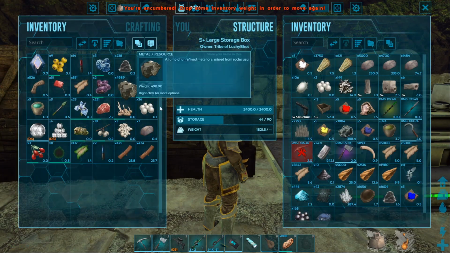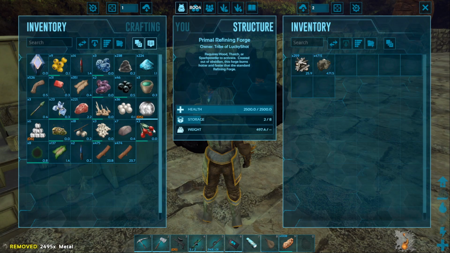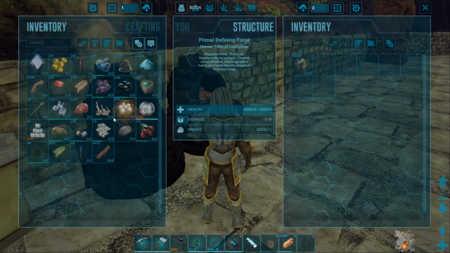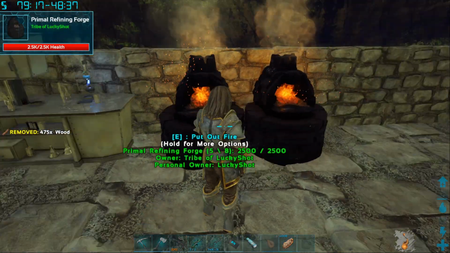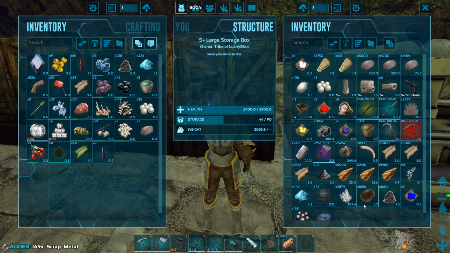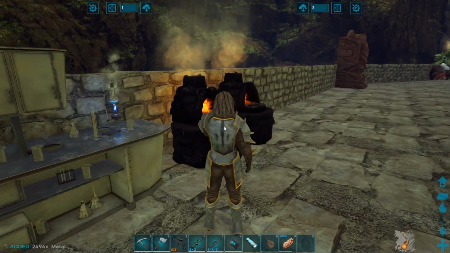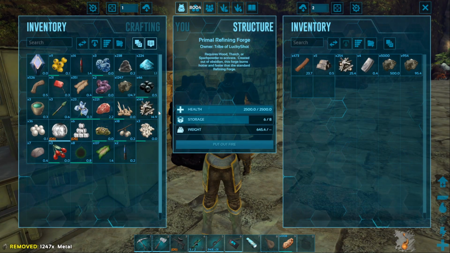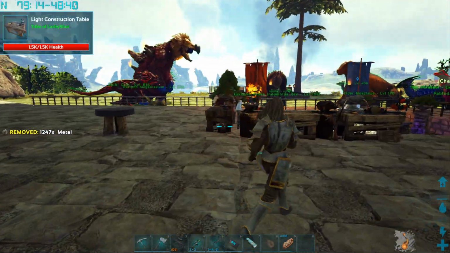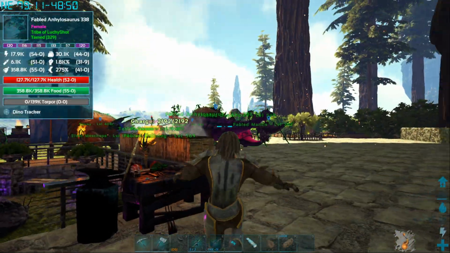Oh boy. I'm full. We'll do that. Actually, I need the wood for charcoal, so I'm not going to switch it to electricity. Let's go grab the other metal. Grab that. And that. Okay. Well, I could actually just keep some metal in case we need stuff that requires clean metal, but it's okay. It's going to be a long way to the Primal Industrial Forge, but it's fine.